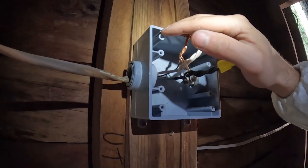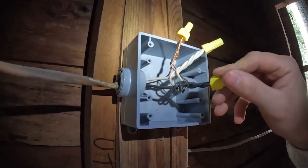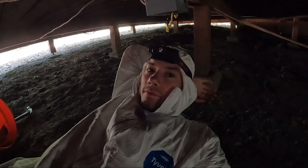That's the wiring of this box. Grounds go with ground, white goes with white, black goes with black. This is my power in. And then one goes to the outlets, the other goes to the light switch. And the wiring of the rest of the room is just like that.